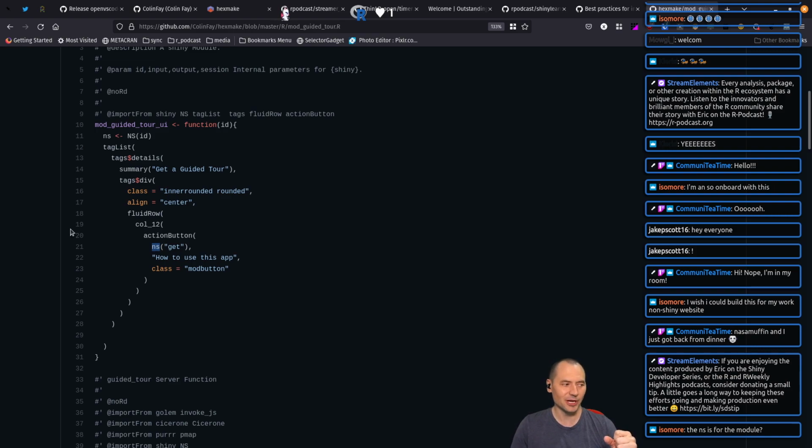You're allowed to call, say, an action button, a text input, a select input with the same name inside these modules, same with each other, but just with the NS prefix to give it a unique ID in front of it. There's a lot more to it than that, but the idea is that the namespace helps keep everything self-contained in that module's namespace. There's better ways to explain it, but that's what I'm going to use tonight.